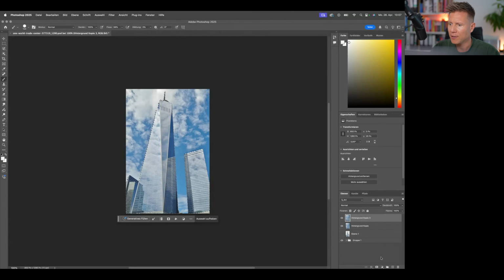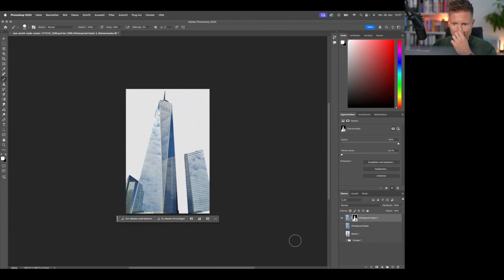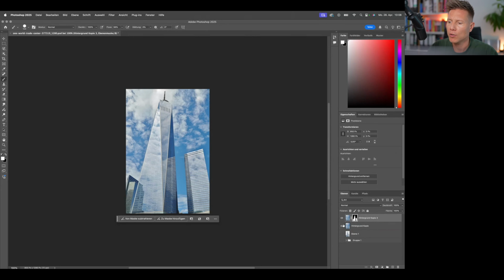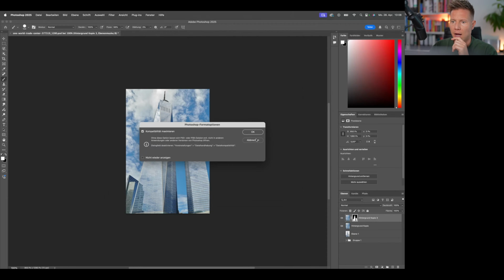We double the layer and then make a mask on it, and then we check on the mask. And as you can see, it's not perfect. We have a little spot down here, so we're gonna correct that and paint into the mask and make it complete. Make sure to switch on all the layers you want to use later in DaVinci Resolve. They must be active so that you can work with them when you import them into DaVinci Resolve 20. So we've done that, and then we go on save and save it into our working folder.